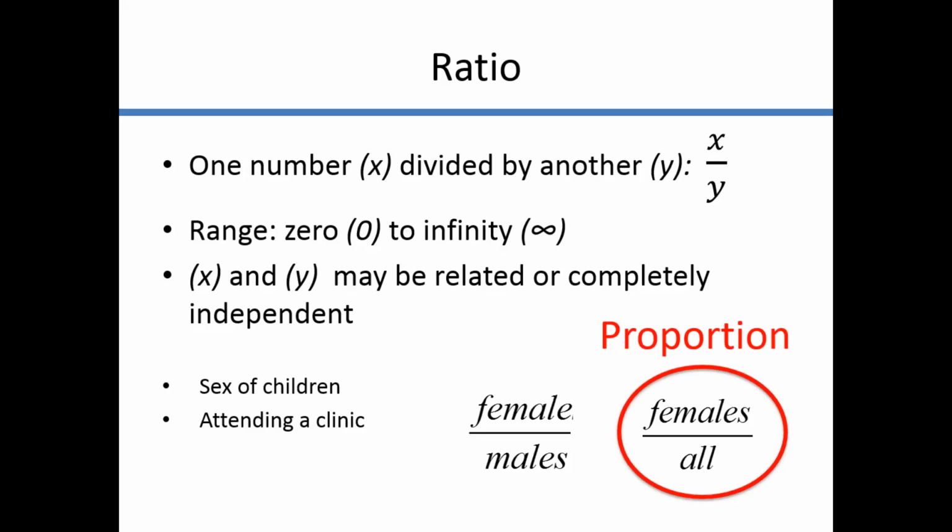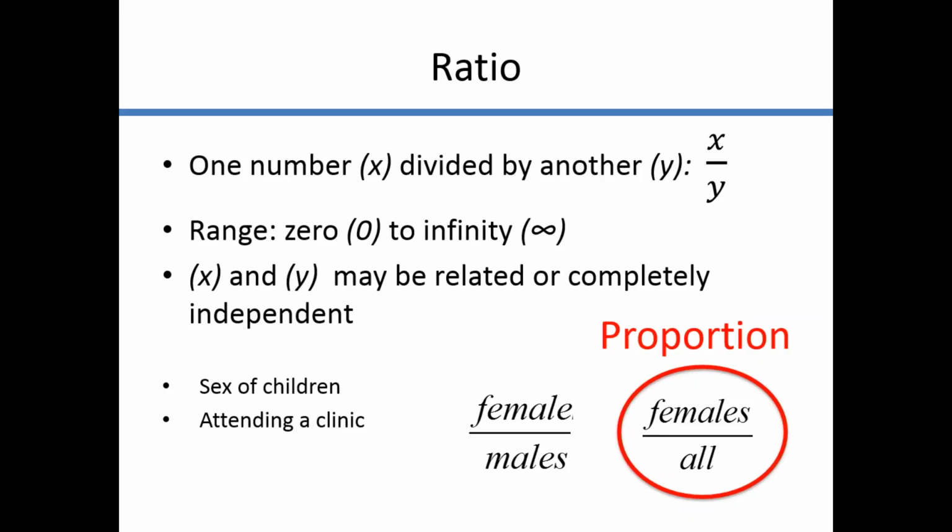So here I want to point out the difference between a ratio and a proportion. A proportion is a type of ratio, but it's a special type of ratio. It's a percentage. So you don't have a percentage in males over females, but you do have a percentage in what percent of females are in the audience, for example. Now that is a proportion, because the most you can have is 100% females or 0% females.